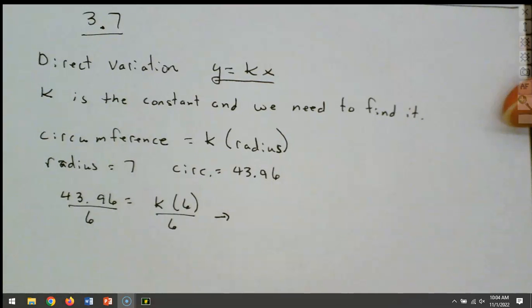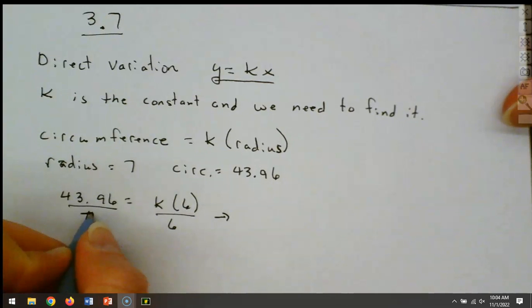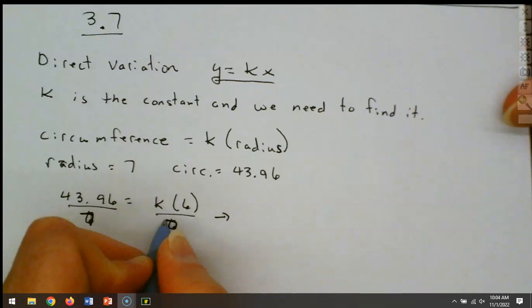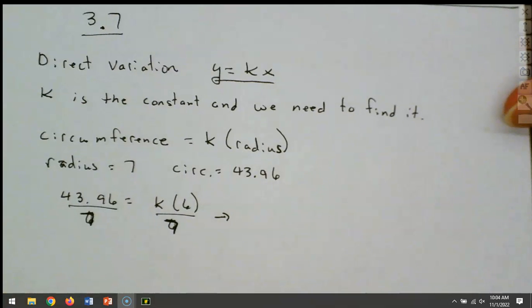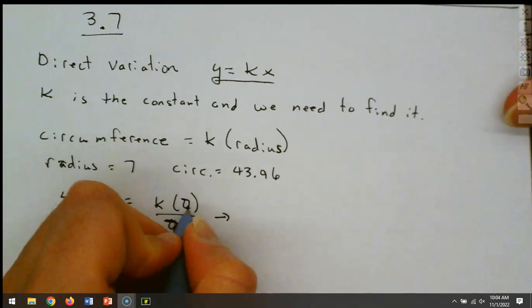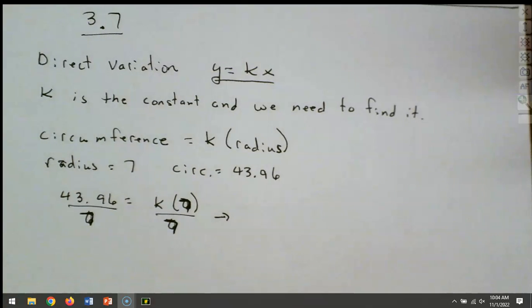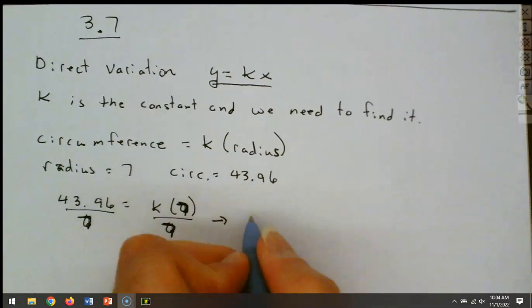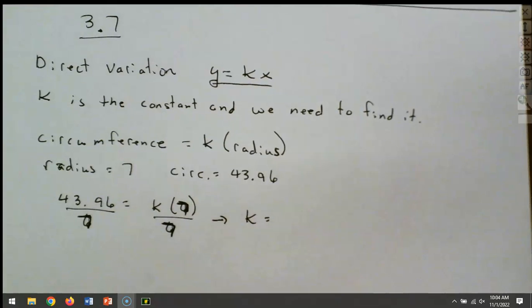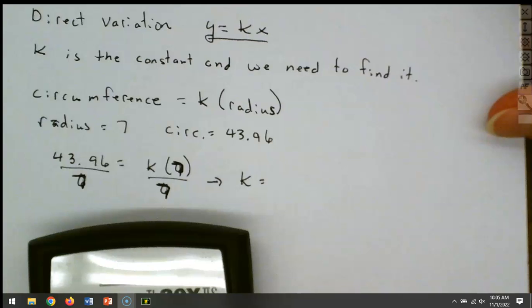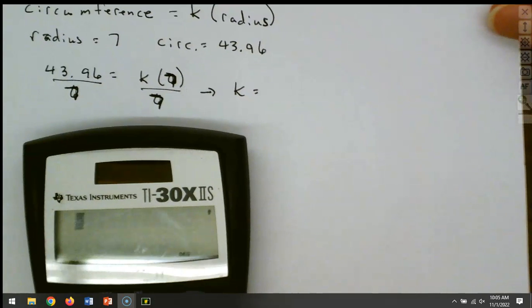Actually, 7, my mistake here, not thinking today. Okay, we're going to divide that by our 7. And what does that give you now? When we find that, that's going to give you k, and we'll get this out to 2 places. So let's find our k, and we'll talk about what it is.